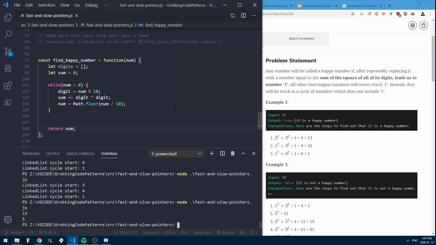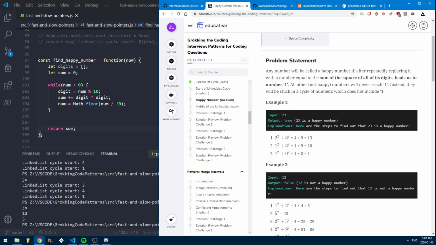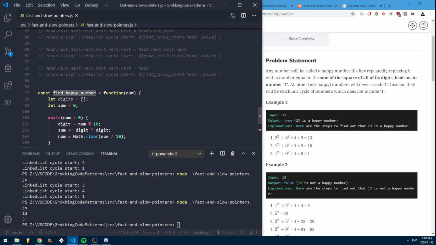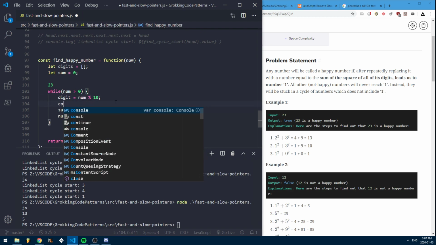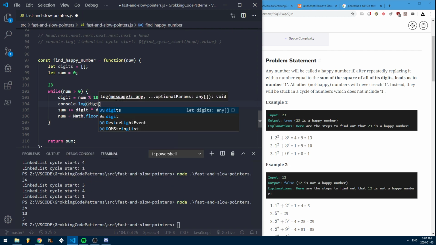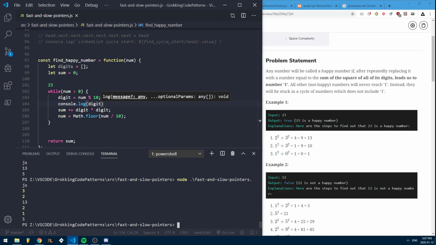So currently we get 13 and 5. These are the first sums of both of these console logs. The way this works: we get a number, 23, and we take the number and mod it by 10. What does that mean? I'll show you. It means we get this value. How does that work? You can think about it like subtracting 10s off. We keep subtracting 10s until there are no more 10s left to subtract and we're left with 3.